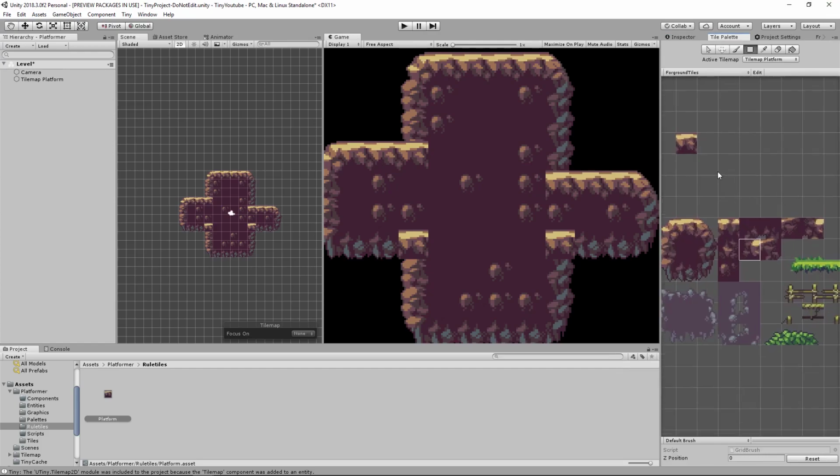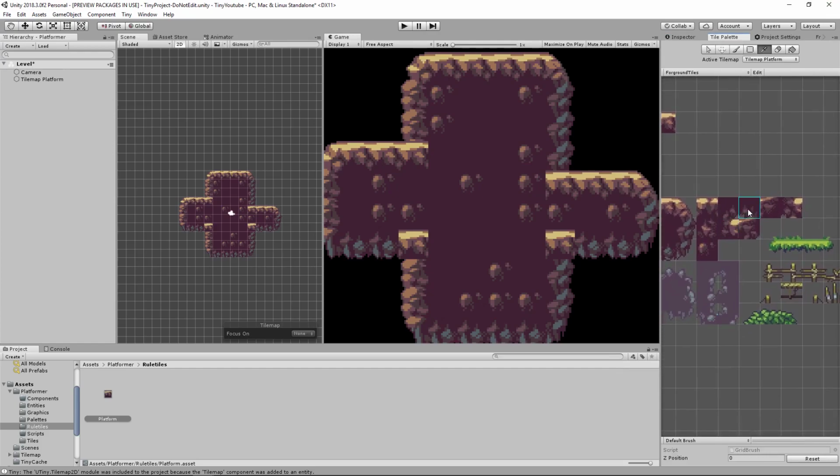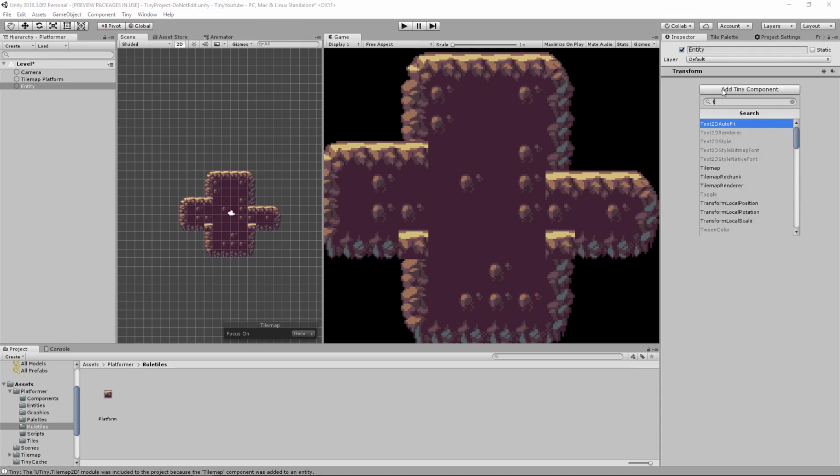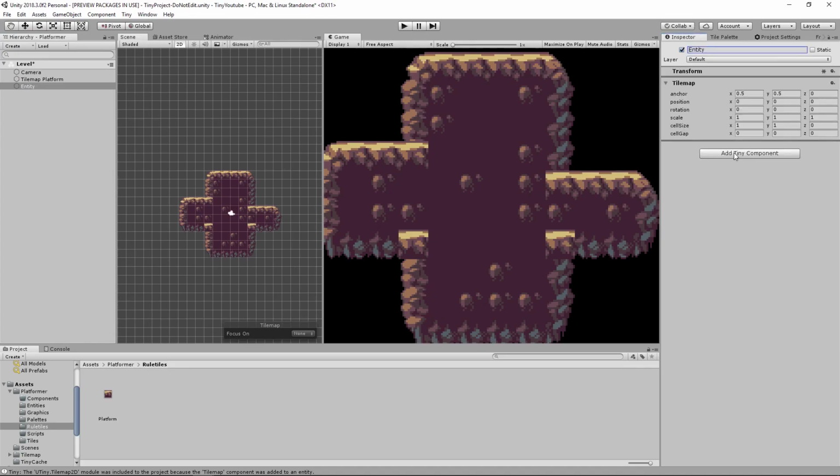We can look at our tile palette, and these tiles look like they would fit pretty well. But if we tried to look at it right now, you couldn't be too sure. So how could we be positive? You can go to your level, create an empty, go ahead and set up a new tile map. We'll just leave the name as entity. Add your node and the other tile map components that are required to make it work.